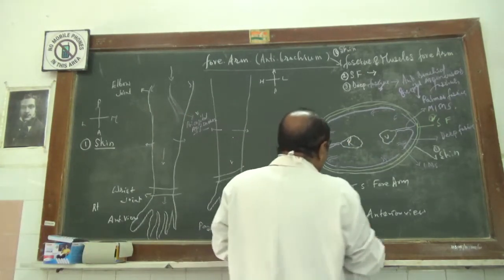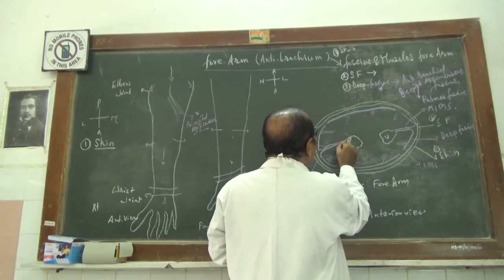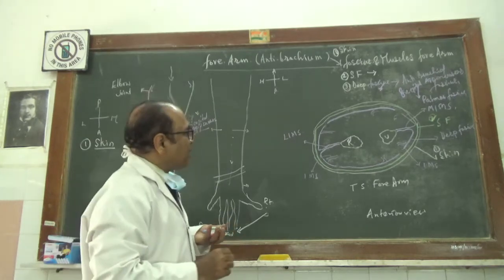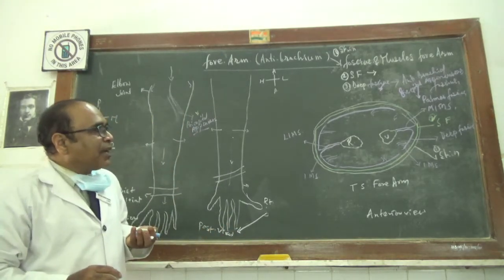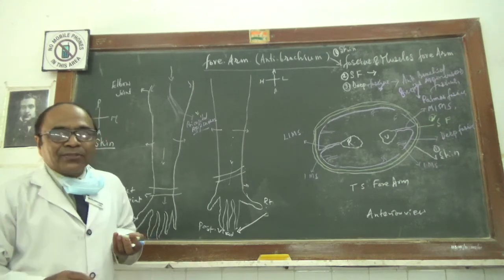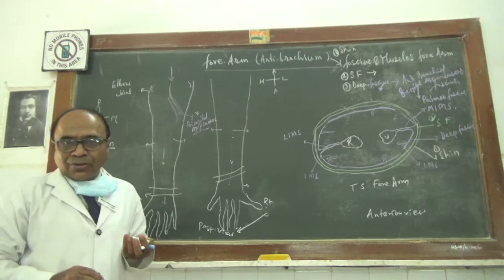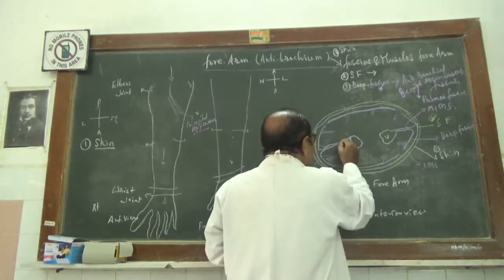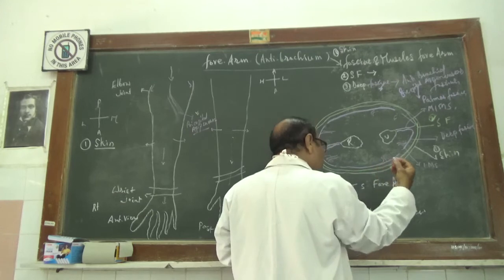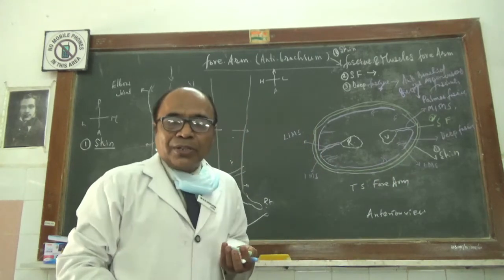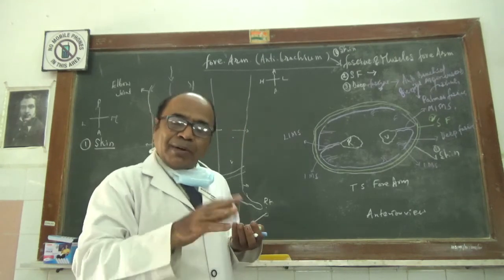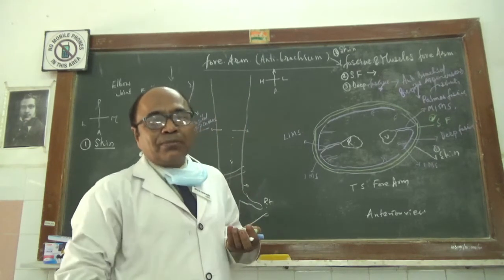Then why are the medial and lateral ones called so? Because they are attached to the lateral border of the radius and the medial border of the ulna, hence the name. Otherwise not. The other intermuscular septa run in the same profile, front or back, but the main dictum is that they should run between the muscles.